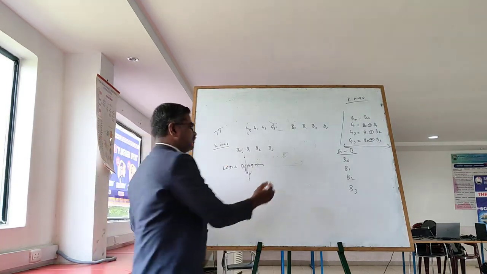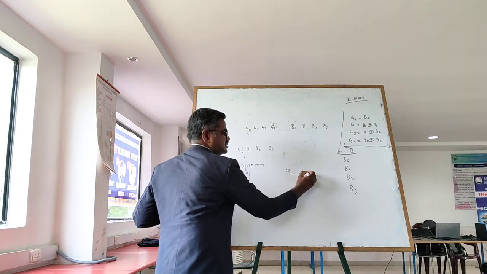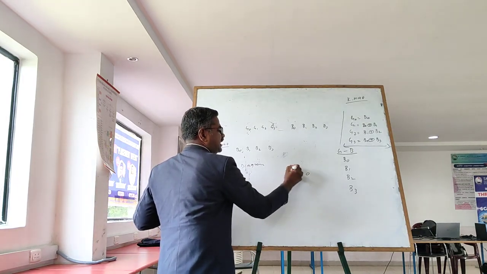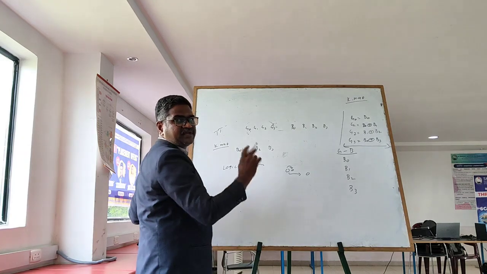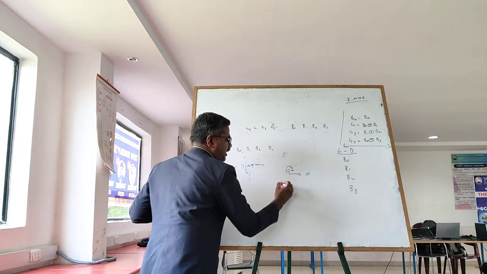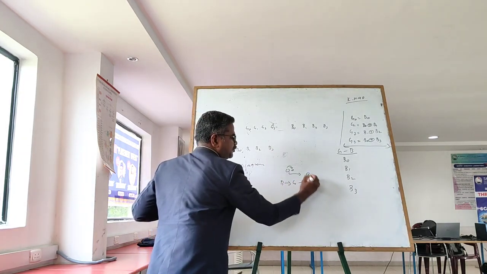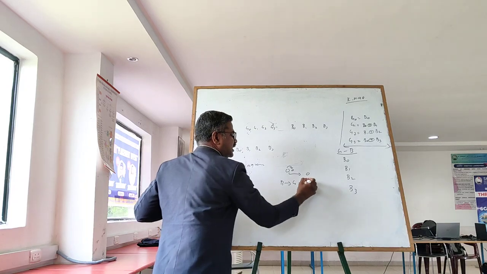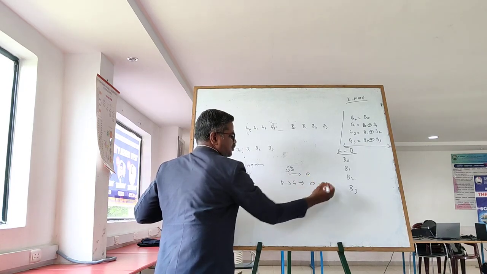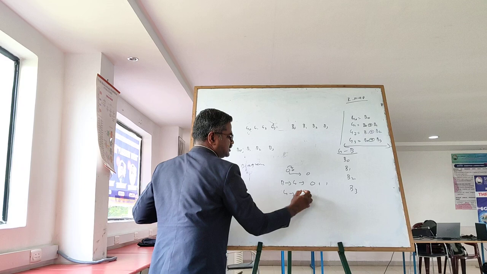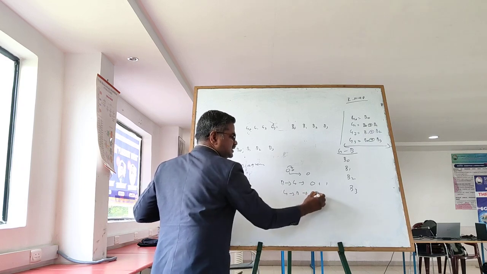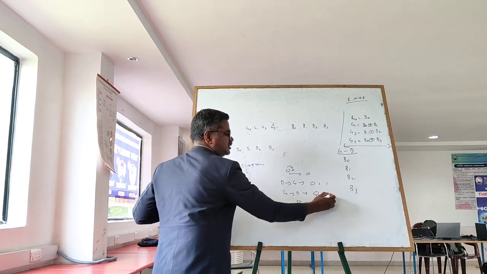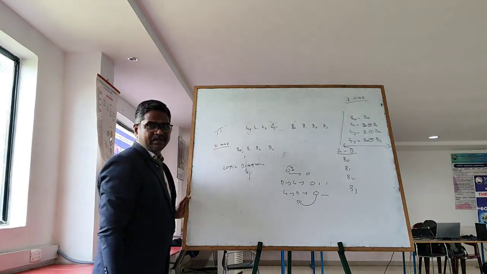If it is binary to gray, keep your first bit as it is and compare the next bit with the result. If it is gray to binary, right? So binary to gray, keep your first bit as it is and compare the input 2 bits as an output. If it is gray to binary, the first bit stays as it is, then the result is compared with your input, and this is called gray to binary, right?